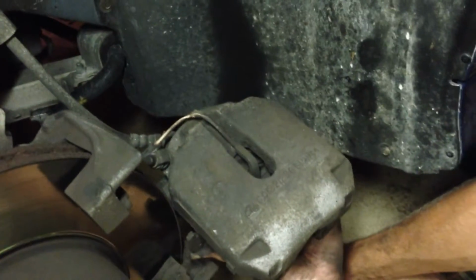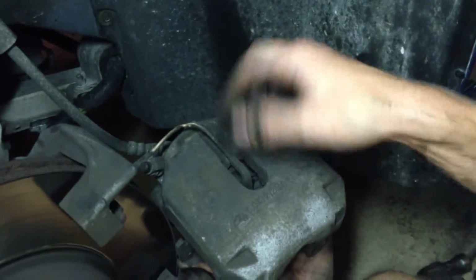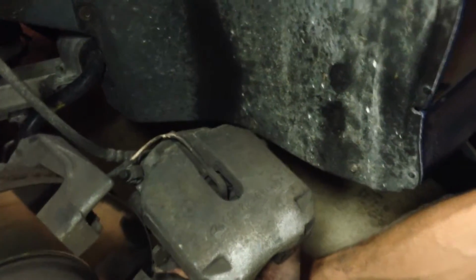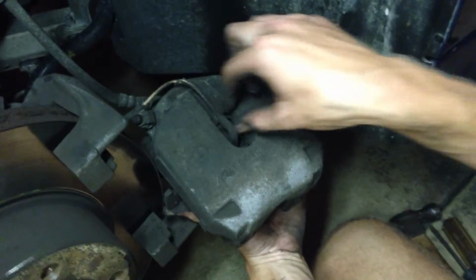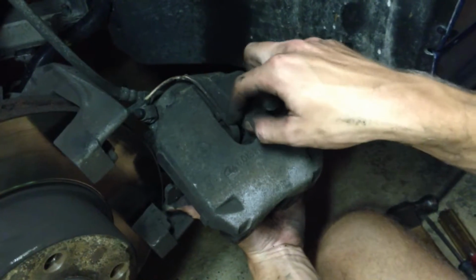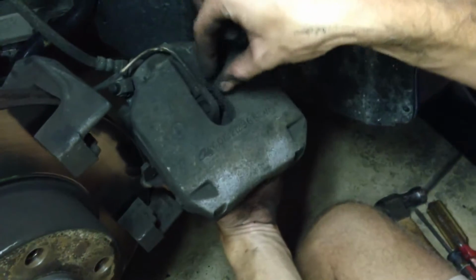On the front driver's side of the E39, you're going to find a brake pad wear sensor. You only need to replace that if the light inside the car has come on that says check brake linings, I think is what it says, or check brake pads. Otherwise, if you're just doing this for maintenance or you're changing your pad type, you don't need to change that. You should know though that one end plugs in here, it just kind of slides in. You'll see it's really intuitive.